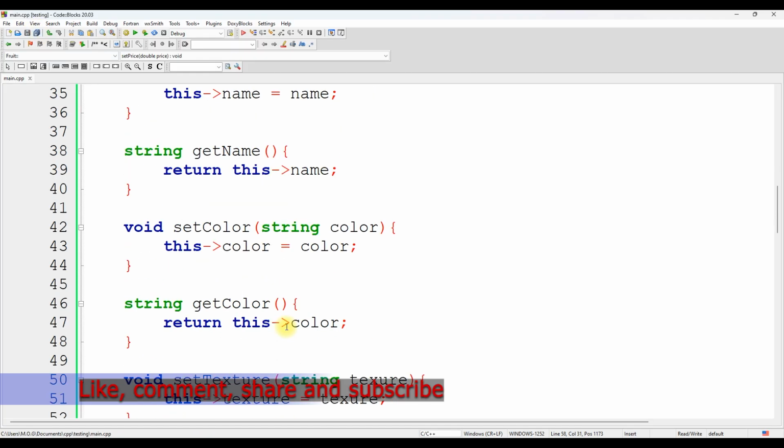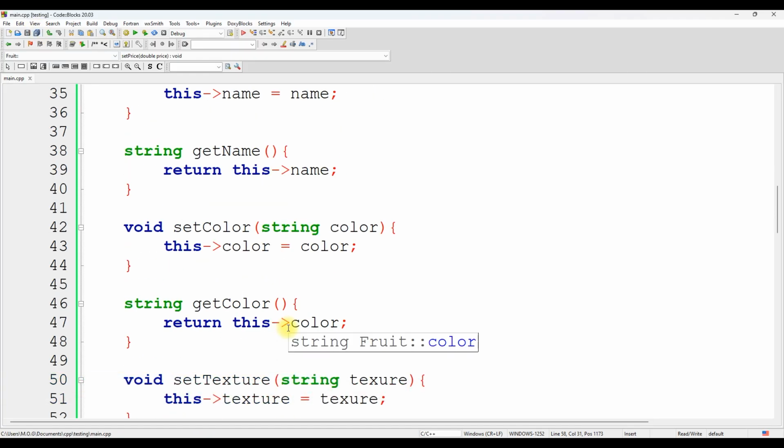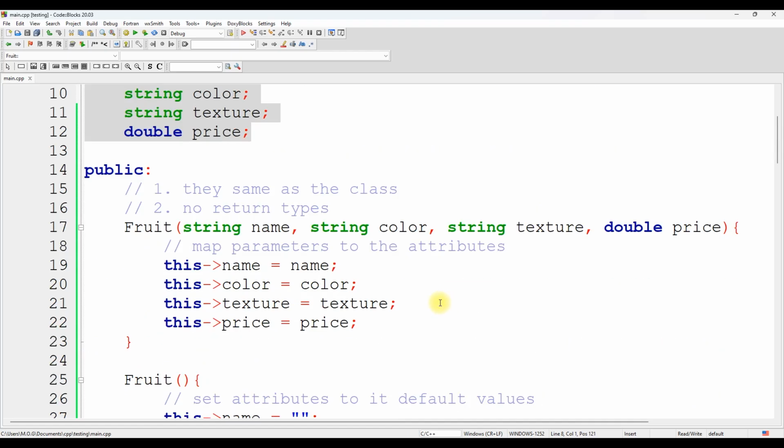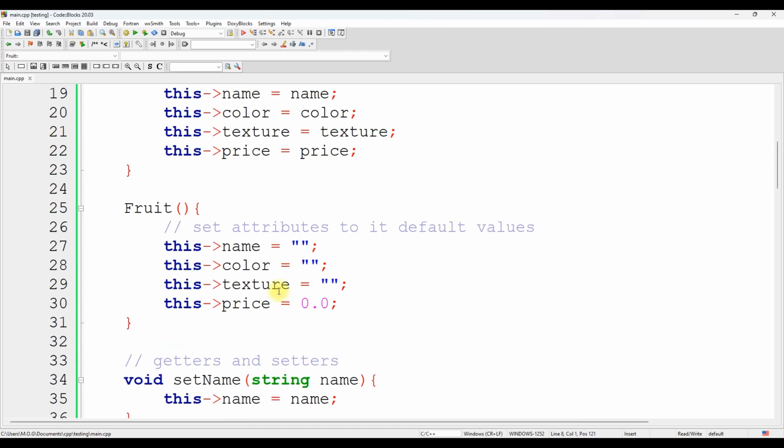Okay, so this is constructor. This is getters and setters. They are used for having access to private fields of your class, most of the time your attributes, and they are used to make sure we perform some kind of validation on the data we receive. Also they serve as an interface through which we can interact with the private fields of the class. This is actually part of it. You don't take it off.